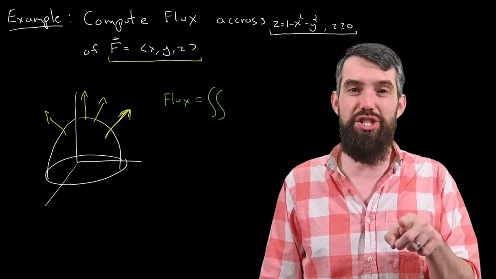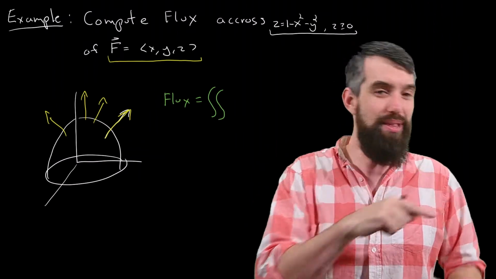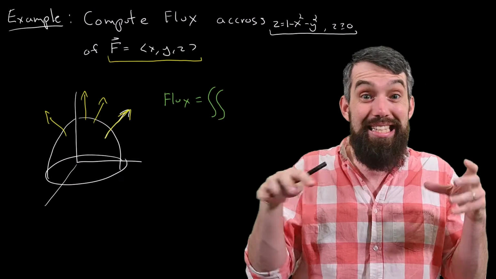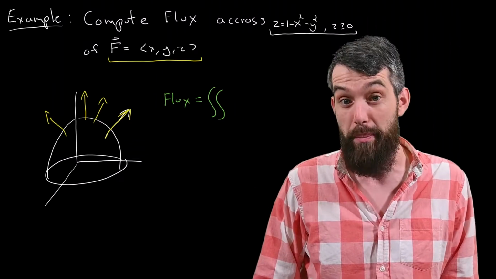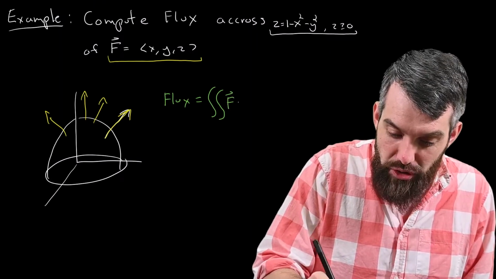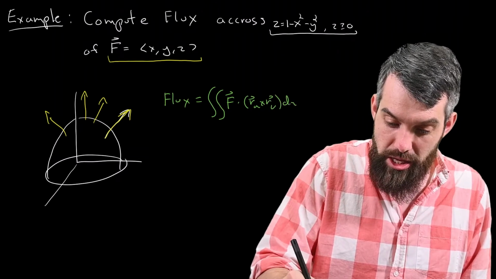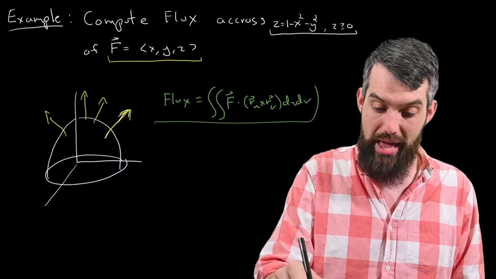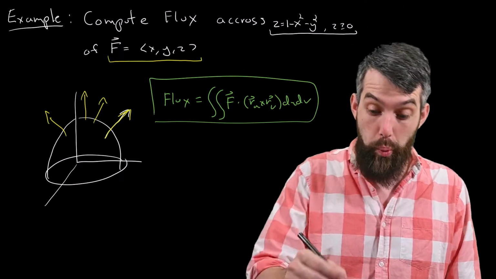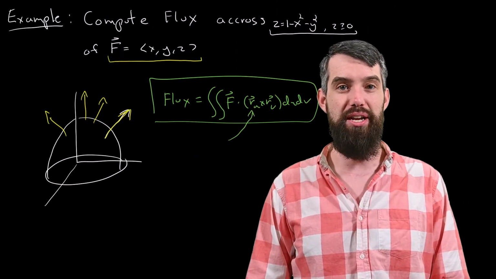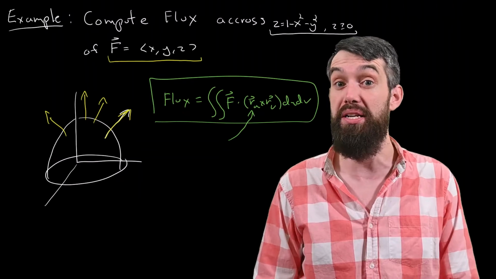But the region that is imposed by z equal to 0 is a circle down in the xy plane, and this is going to be described very nicely parametrically. It's easy to describe a circle. Because of that boundary condition, I'm going to use the parametric form, in which case the integral is F dotted with Ru cross Rv du dv. That's the formula that we have to describe the flux. So really my goal is to figure out what this position function is in terms of the parameters u and v. What parameters should I use? If I know that, then I can more or less plug into this formula.